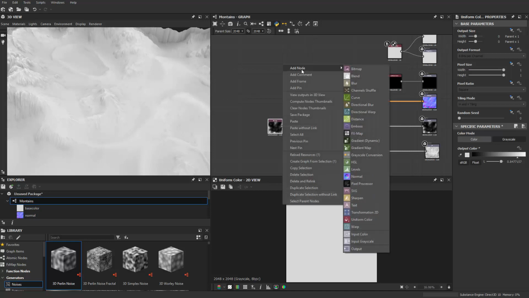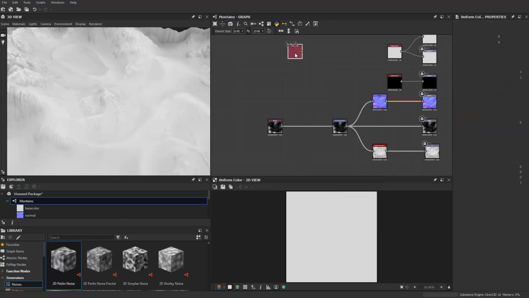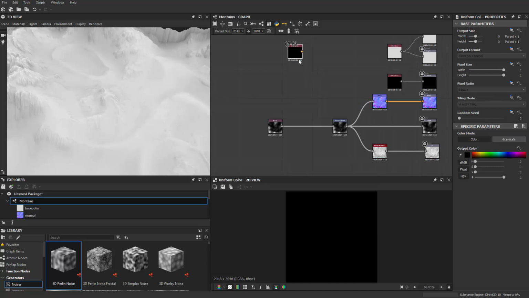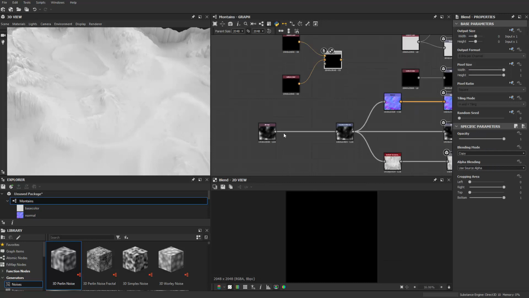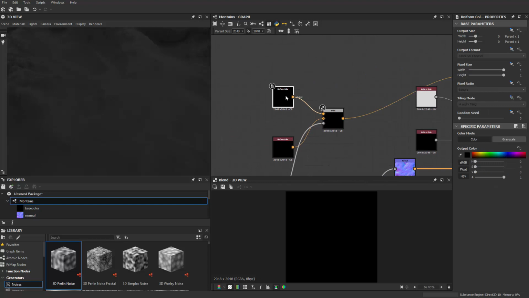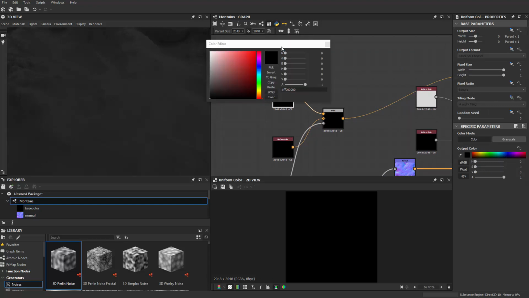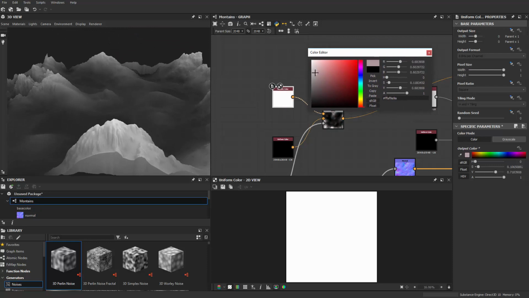So right click and add a node. I'm gonna just hit the tab button and say uniform color here, and Control D to duplicate that, and also create a blend to blend those 2 things together. Okay, we can temporarily use our height map, and that goes to the base color, and we can double click or actually double click here to change the color to be something brighter. You can see that's the mountain top.